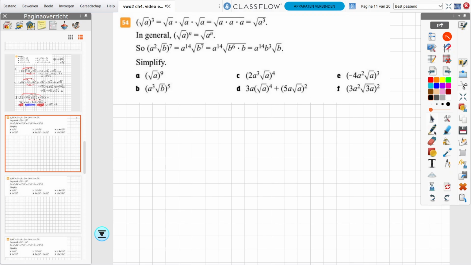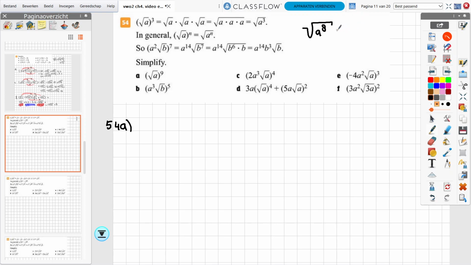Hello everyone, we're going to take a look at exercise 54, where we're going to now take higher powers and combine them with roots and see how they work. And if you have taken a look at the theory and video explaining the theory, it's not that difficult when we have roots and powers just separately given, right?